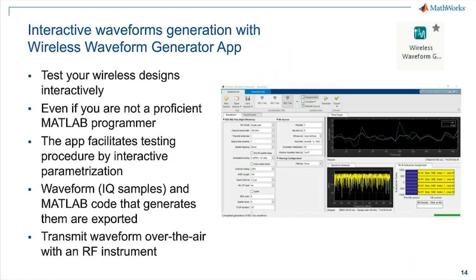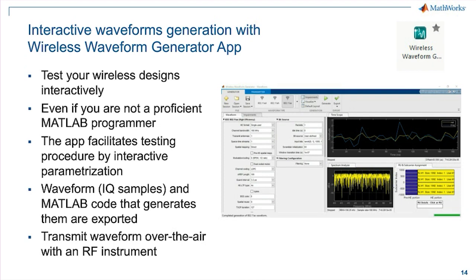What if I am not a proficient MATLAB programmer? Do you have a way for us to generate a waveform interactively? And the answer is yes. I invite all of you to get to learn in MATLAB. There is a tab called App. There's a lot of useful apps in MATLAB. So if you're familiar with MATLAB, our main product, we have a MATLAB environment, an editor where you can compose and edit and run your programs.